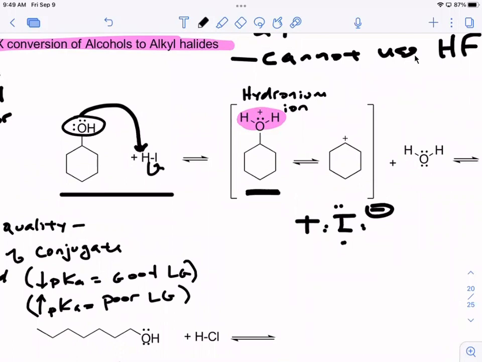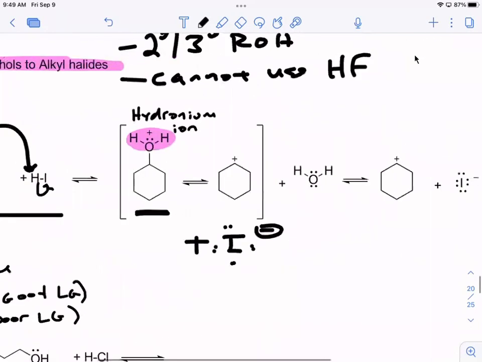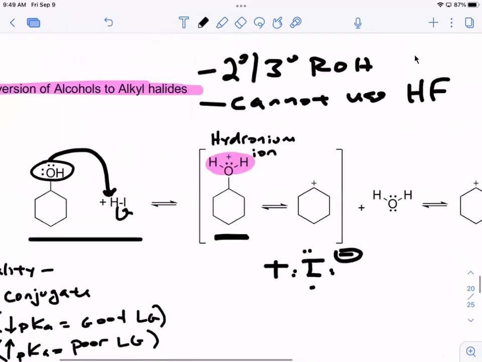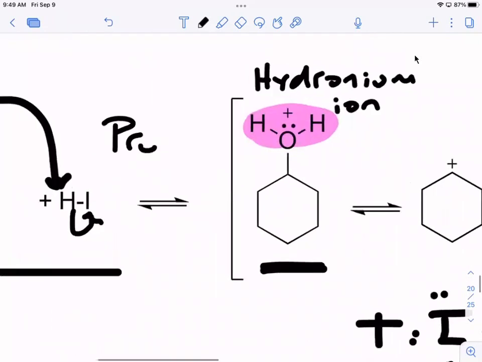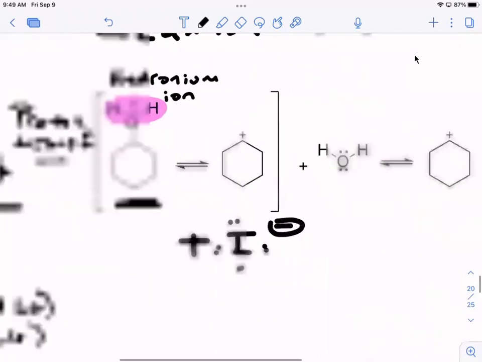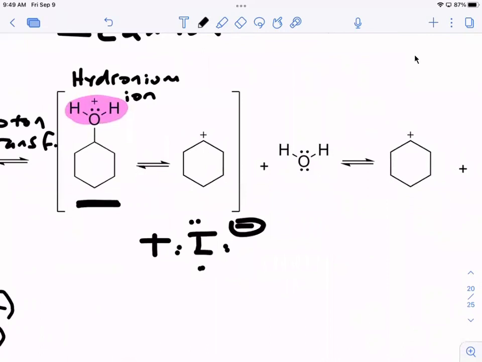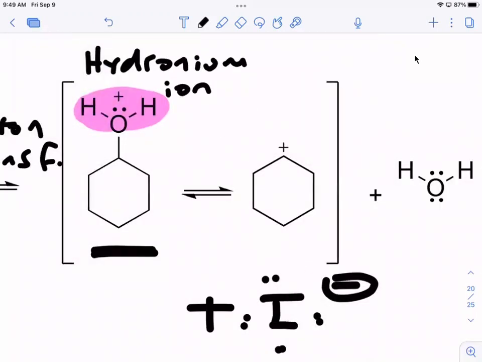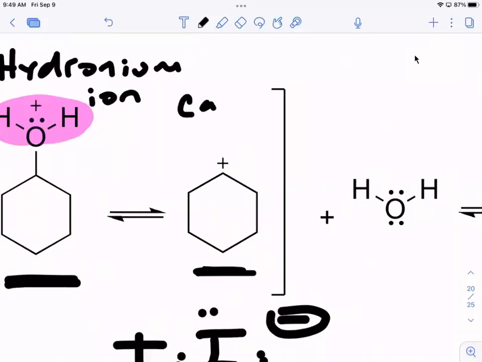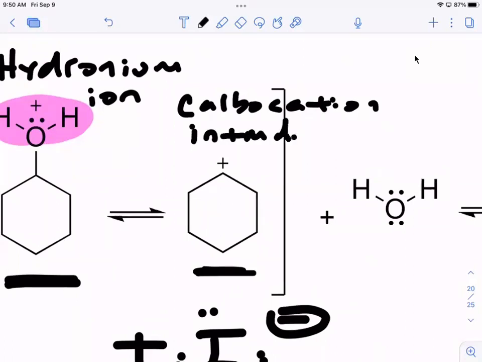Right. So again, the first step in a lot of these reactions is to make OH a better leaving group. I think that's a quiz question on one of the YouTube quizzes. That's the first thing that you need to do before you can substitute it. So now, I have done in the first step a proton transfer, right, to make the hydronium ion. Right now, instead of the iodine attacking, or the halogen attacking, how do I go from here to this carbocation intermediate? What do I need to do?